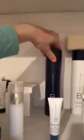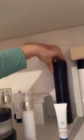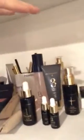Our daily, we have a couple of shampoos. The daily is by far my favorite. I love it. But we also have a volume and shape, and then we have a smooth and control. My whole family uses the daily, however. And then we have some stuff that supplements all these lines.